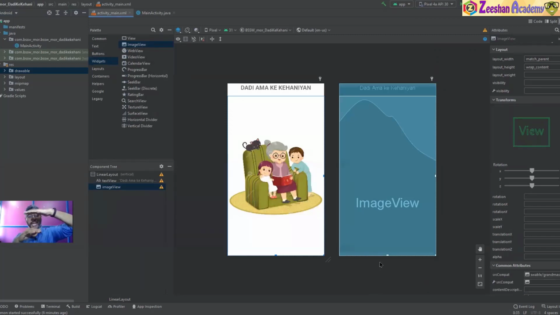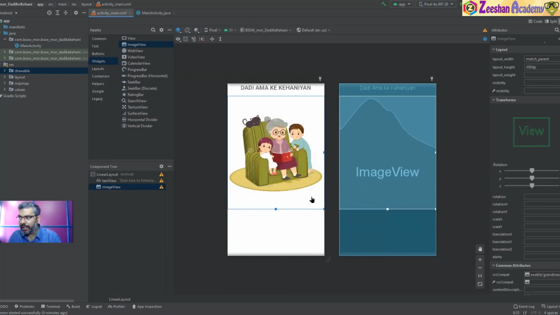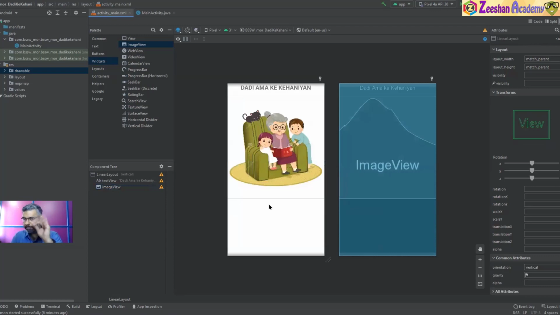So first I have a text, now I have an image. So it's being organized in a linear manner automatically. Once I select this, you can see there are small boxes here. I can decrease the size. So I said, okay, I don't want it that big. Let's just have it a small size. Perfect. Now, let's have a button.